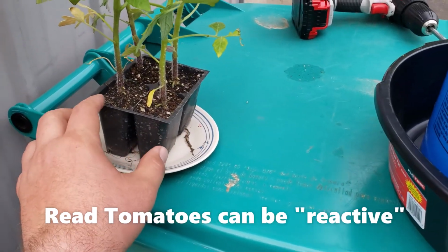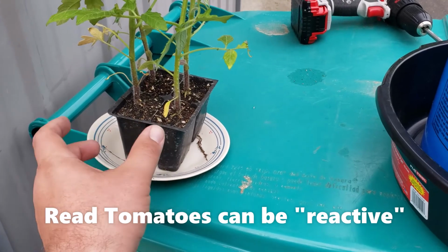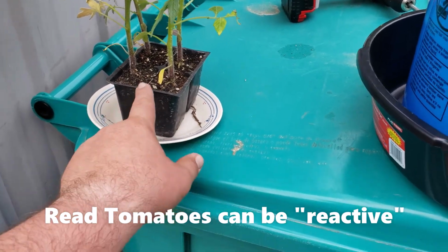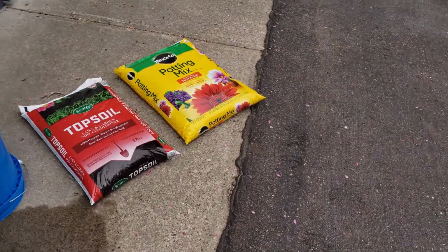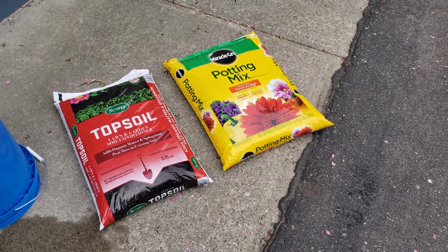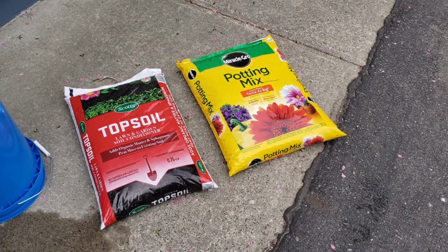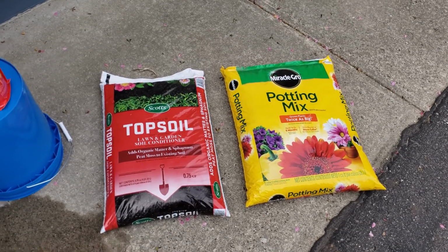So that potting mix is supposed to be really good at draining, and the topsoil, I'm using it as a buffer between the potting mix and this, just to make sure in case the potting mix is like really rich in nutrients, that way we don't get any kind of burning. But it's one of those things where it's Miracle-Gro, and I've always had good luck with Miracle-Gro, so I don't know if it actually burned.